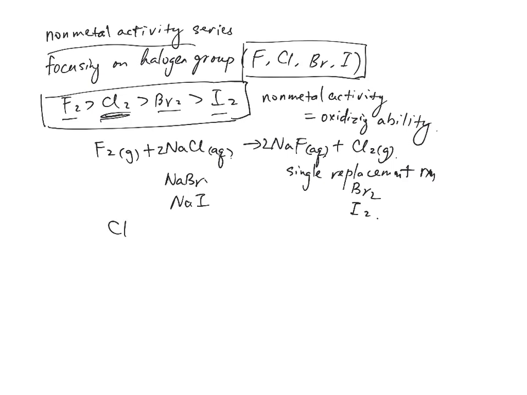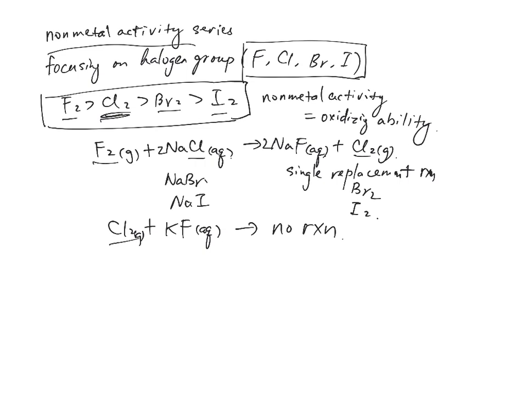But if you put chlorine into a solution containing, let's say, potassium fluoride, are you going to have a chemical reaction? The answer is a firm no. Fluorine can do this to chlorine, go into his house and kick him out, because fluorine is more active.